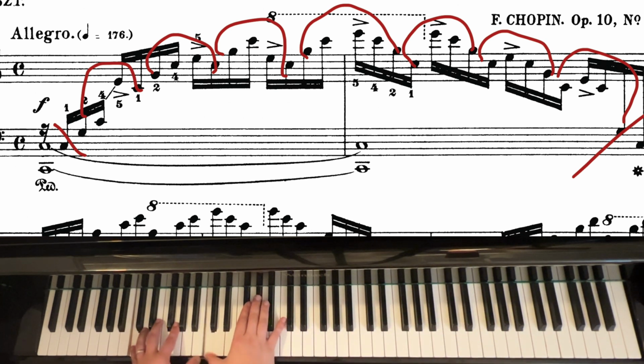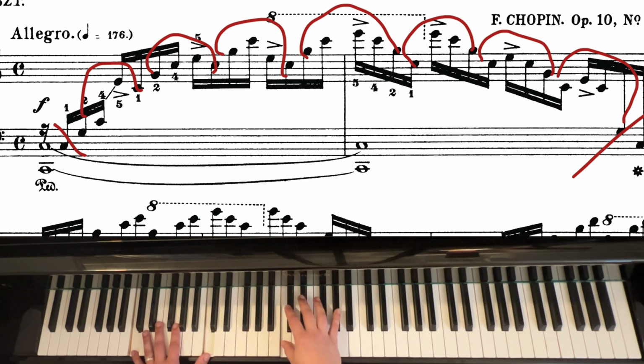Now I also come out for 2. And 4 and 5, especially 5, are shorter, so I come back in, which brings the thumb back to the piano. So there's a smooth in movement that brings the thumb back to the piano, and it also brings me in so I can come back out for 2.